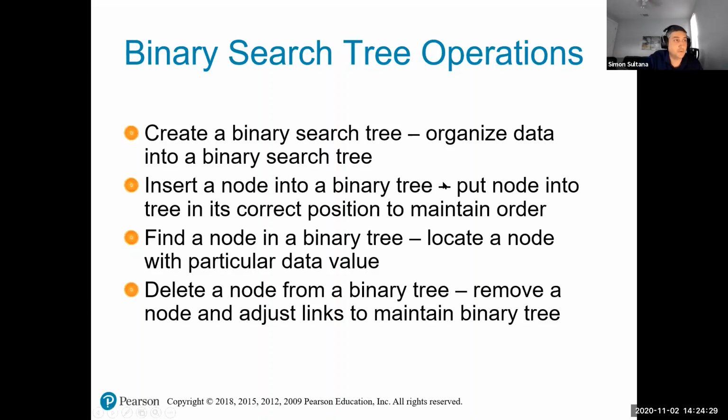Inserting a node into an already existing tree, that's the next thing, which is putting the node where it belongs, into its proper place. And then finding a node, which we just kind of talked about, is locating a node with a particular data value. And then finally deleting a node from a tree, so removing the node and adjusting the links so that we maintain the structure of the tree. Those are the things we'll be looking at doing this week.